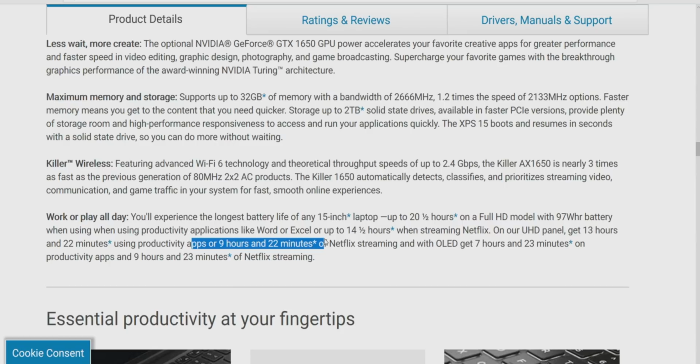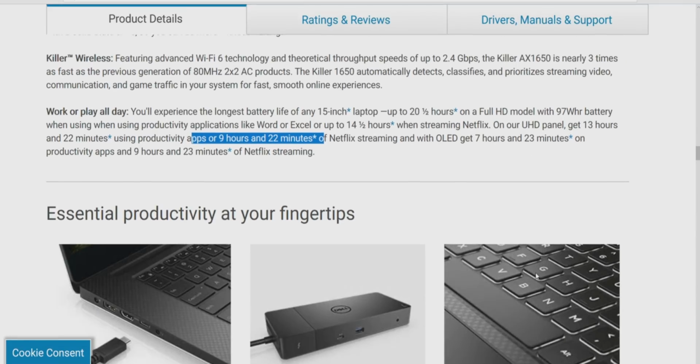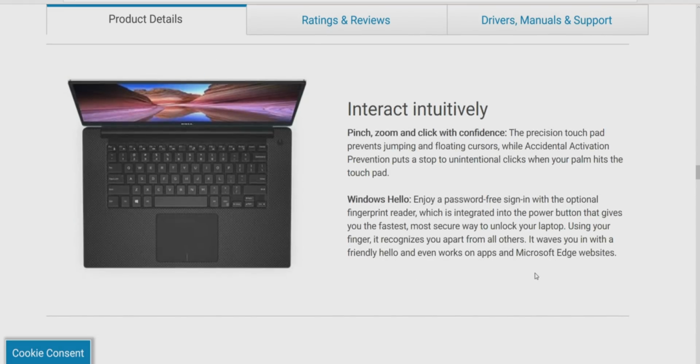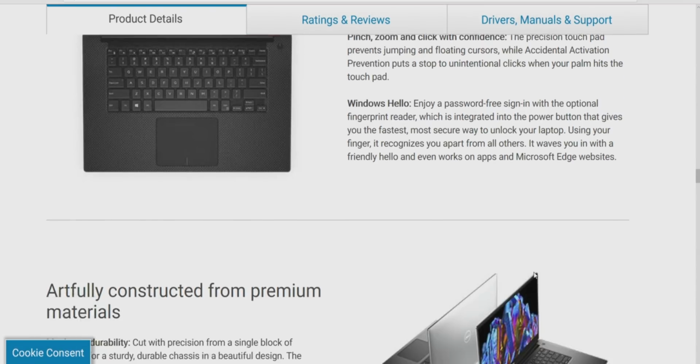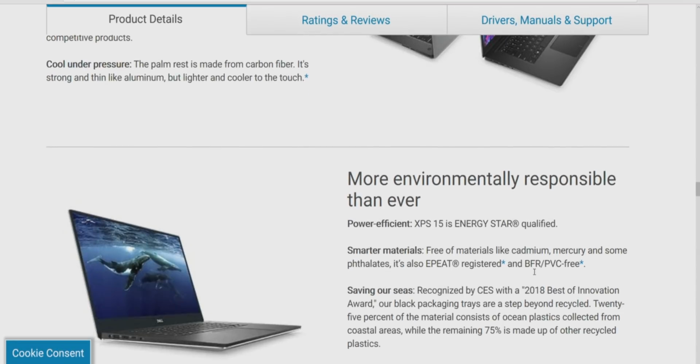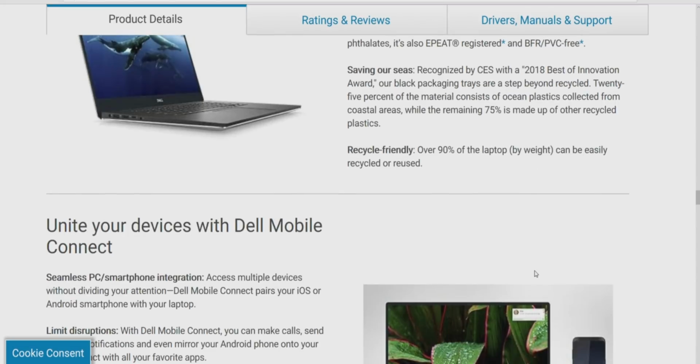Now, I said when I was going to order the XPS 15 that I would get the one with the best battery life, but I know you guys want to see the OLED, so I'm in a hard position here, so maybe I should get the OLED. Let me know down there in the comments, because really, streaming, I don't really care. Productivity is where I'm going to be using this thing mostly, so maybe it's going to be around the same sort of battery life in productivity. So that's interesting. Should be the end of this month. It'll be US first, of course. You lucky guys in the US get it first. And end of this month, early next month, coming out.